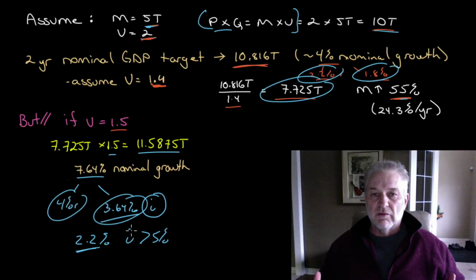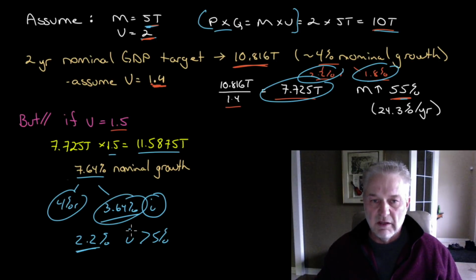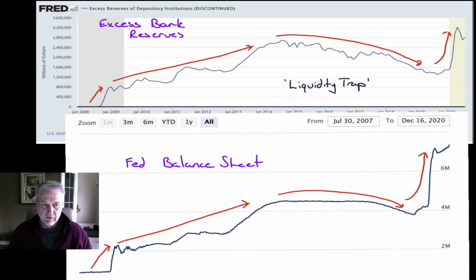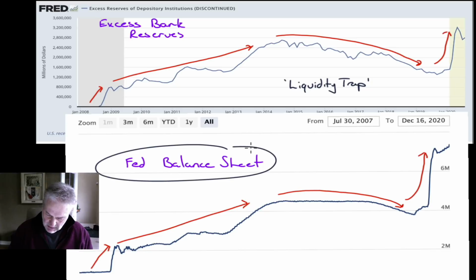Well, that was useful. If it's hiding behind V, how can I use that to my benefit? Well, before we push on a little bit further, let's see if we can explain what's going on with V and why V is dropping. And I think that these two charts tell pretty much the whole story without getting into a whole bunch of small little detail. We have the Fed balance sheet at the bottom of the screen down here. And at the top of the screen, we have excess bank reserves.